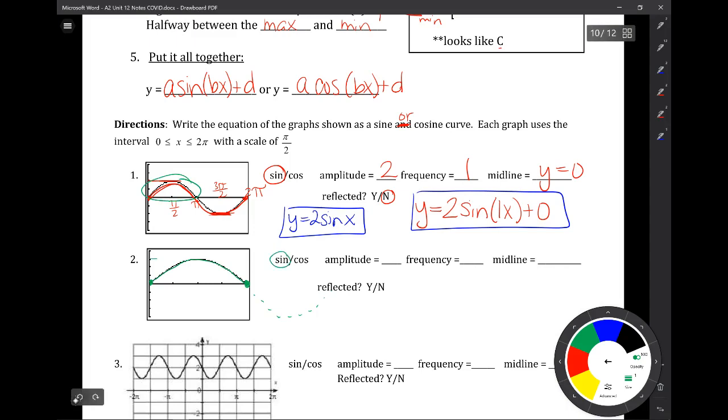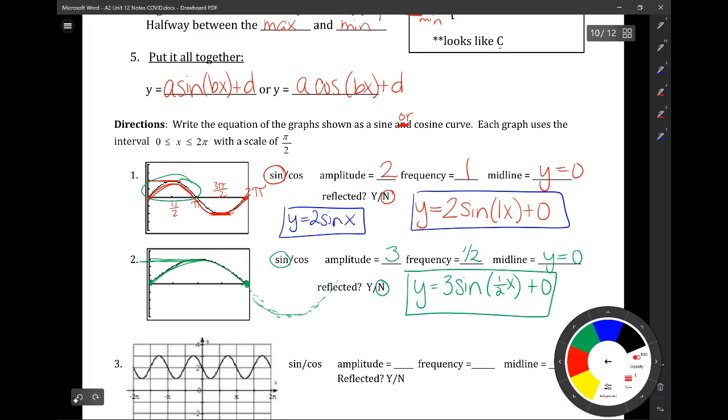My amplitude is going up to a height of 3. But the question is, how much of a curve am I seeing here? And I think if I extend it out underneath like I have here, it's a little bit more obvious that we are only seeing half of a sine curve. Our midline is hovering above and below y equals 0 again, and it is not reflected because it went up first. So when I write this out, my equation would be y equals 3 sine 1/2 of x, and if you want to put the plus 0 on the end, you may, or you can leave it off.